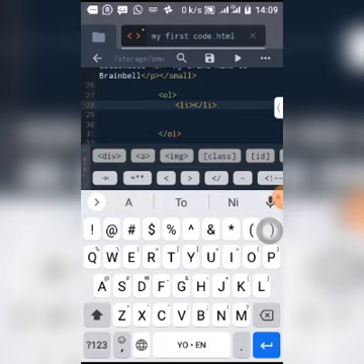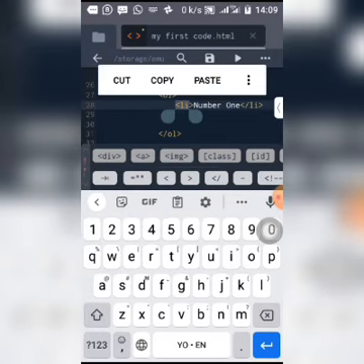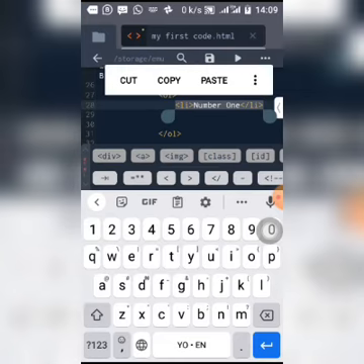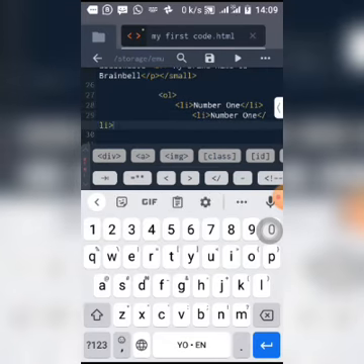Okay, your li, number 1. Let me copy it to save time. Copy, paste, another one, paste.